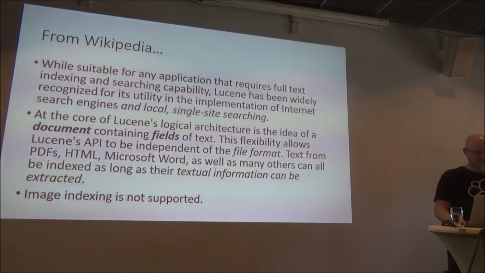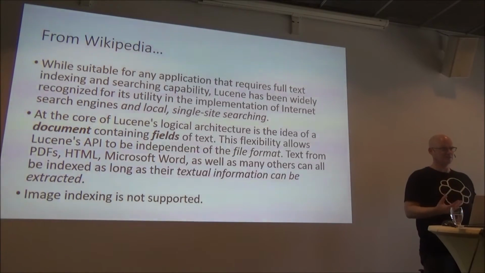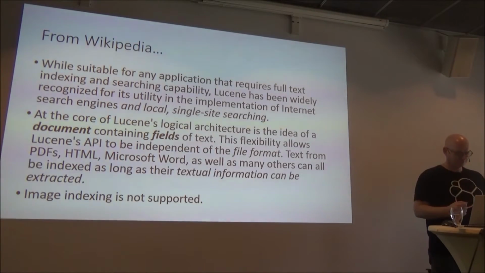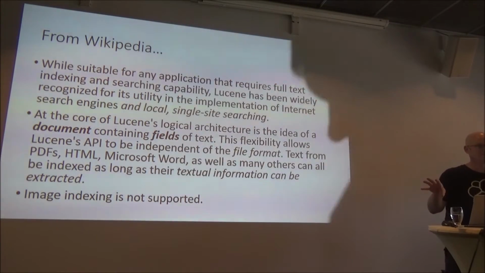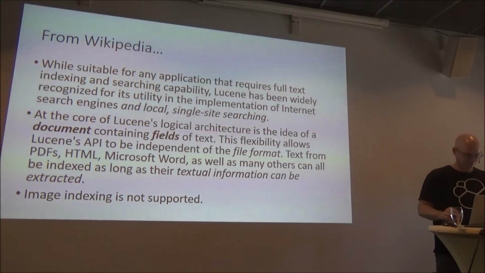And it's a little bit of the architecture. The core of Lucene's architecture is this idea that you have a document and the document has fields. The default indexer treats the entire content as a single field. And because you have these analyzers, you can feed it PDF files or Word or whatever. As long as the analyzer can extract text, then the document can be indexed. Images are explicitly not supported unless you turn them into text.